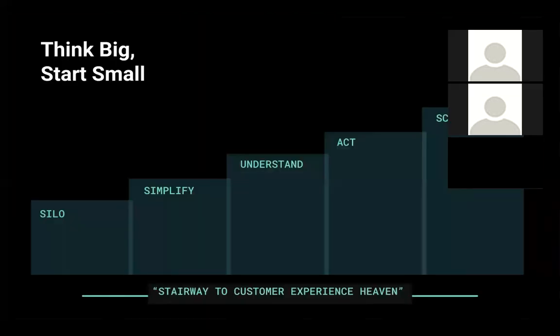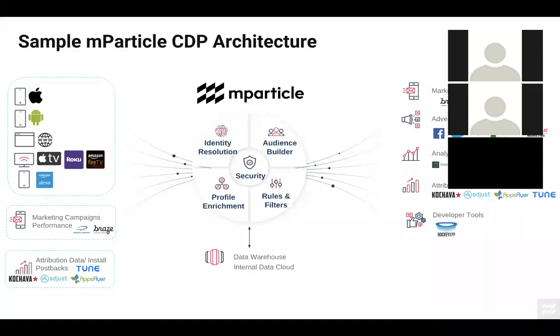So with all of that said, let's get to the meat of it. All right, how do we make all of this happen? The approach we like to take at mParticle is to think big and start small. So what do we mean by that? Let's start with the thinking big.